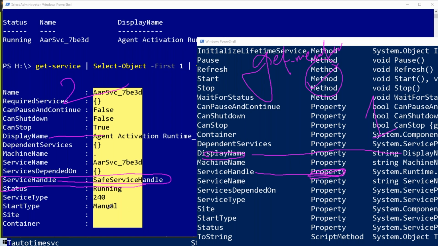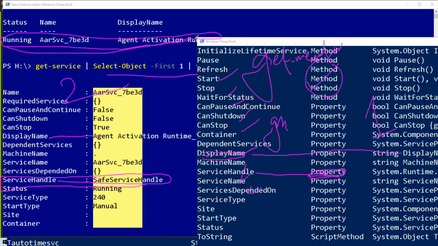But both are important. First, get member will give you the names of the properties and the names of the methods. But the second method will give you all properties, and their corresponding values it will print on the screen. For one object, it is in the list format. So this is a table format. Now the same result in the list format.